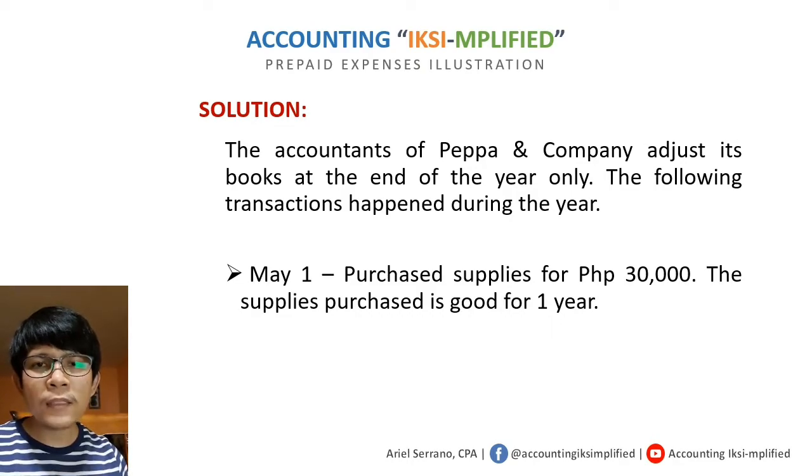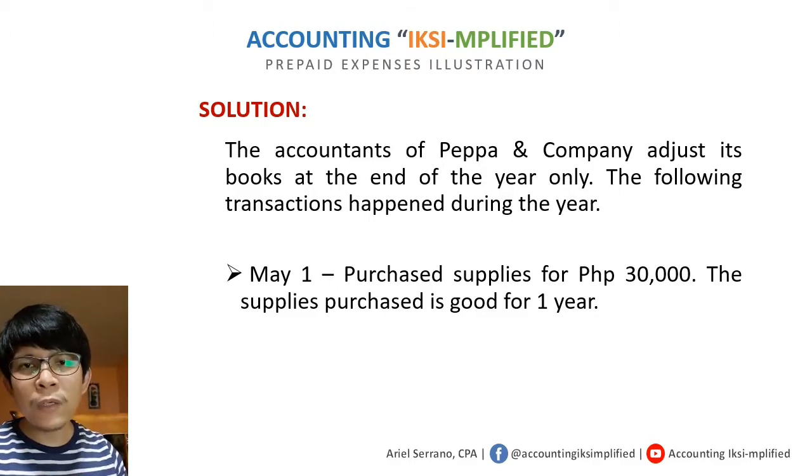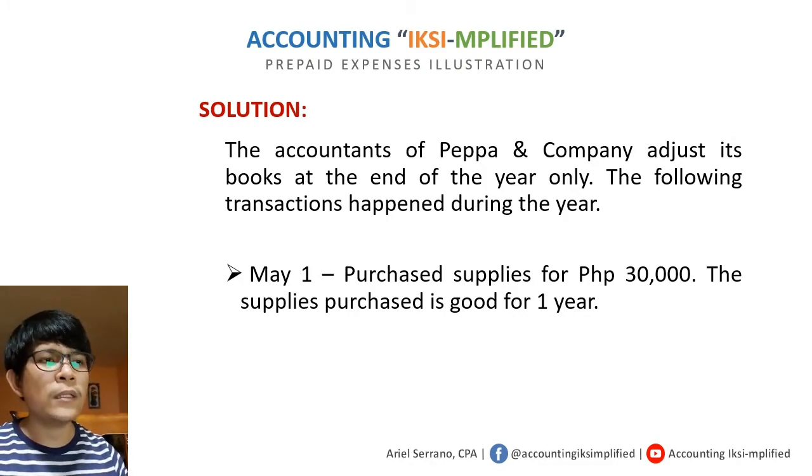Pag sinabi nating supplies or office supplies, ito yung mga items, ito yung mga company property sa office in the form of yung mga bond paper, yung mga gunting, yung mga stapler, yung mga ballpen, at ano pa mang mga supplies na ginagamit sa opisina. And usually, ito kasi binibili natin at mapapakinabangan ito for a short period of time. Kaya ito, tinatawag natin na office supplies, at ang treatment nito is as if it's a prepayment, mayu-used up siya during the period. Ito ay isang klase ng current asset, consumable within the year or less than 1 year.